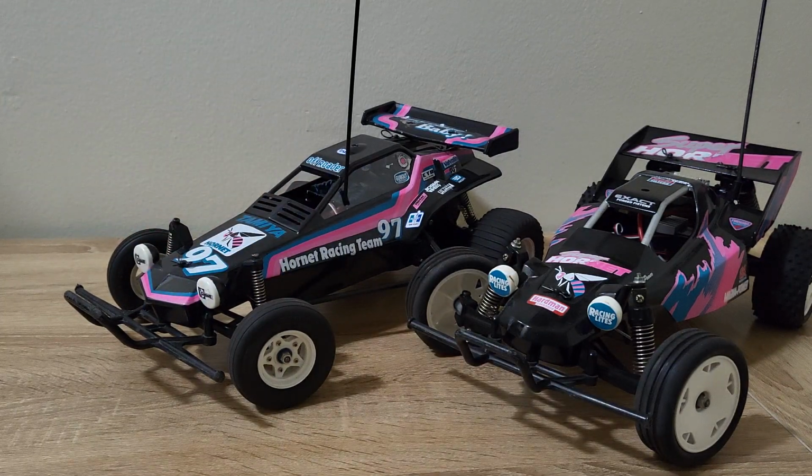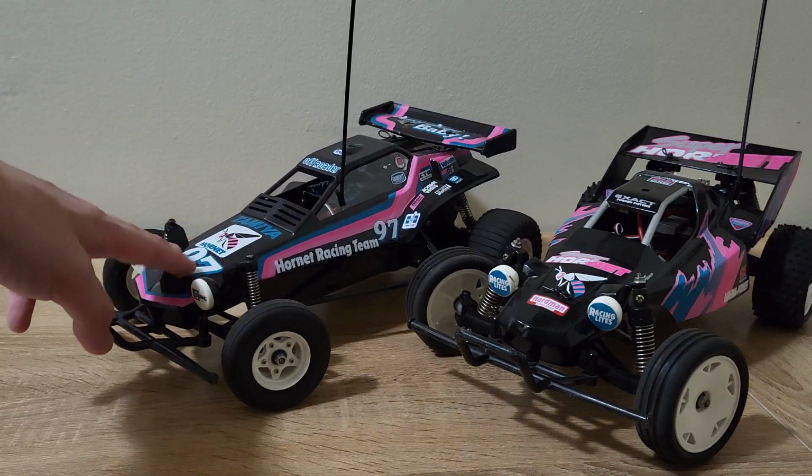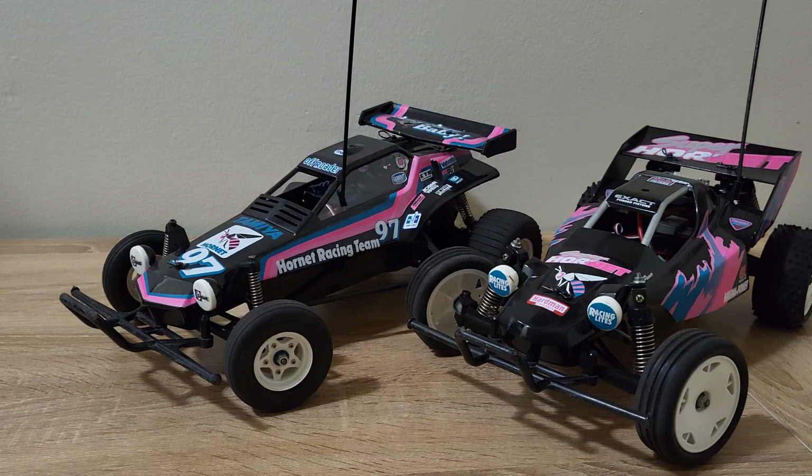But the Hornet is an 80s buggy. It's much older than I am even. And so even though it had that kind of nostalgic feel for me, it was a secondhand nostalgia where I wasn't really feeling the nostalgia for myself. It was what I imagined someone that would have grown up with this buggy would have felt. It's weird, but it's like a secondhand nostalgia.